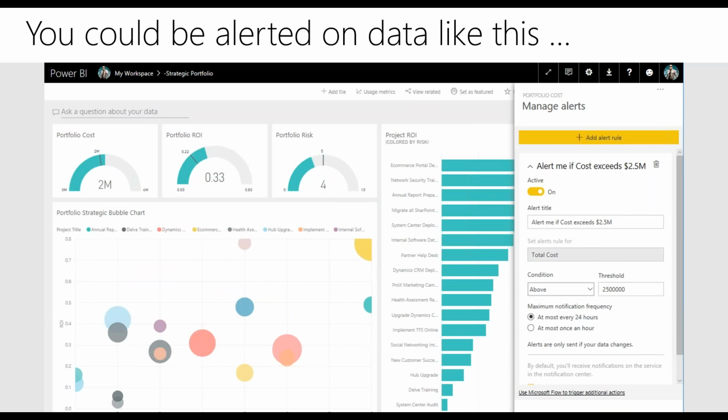Or what if you could actually have alerts? What if you had personal reports or dashboards where, if, say, you were looking at the cost component of this and you wanted to see an alert with a link to this report or some information based upon the fact that that cost number maybe exceeded this $2.5 million that are here. The idea is you can have the frequency and the thresholds established so that you get notified on things that are of importance to you and that cross barriers or thresholds that would be problematic if they occurred.